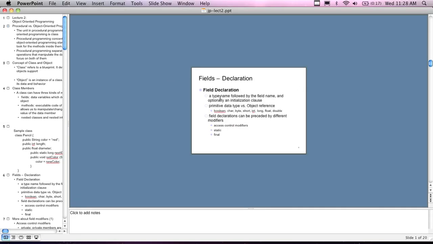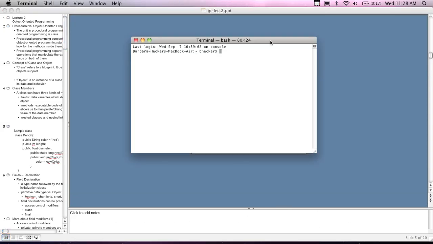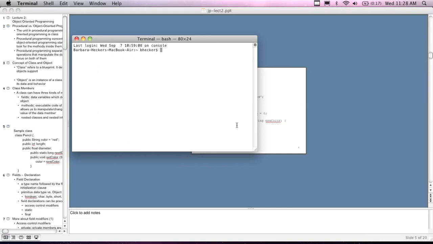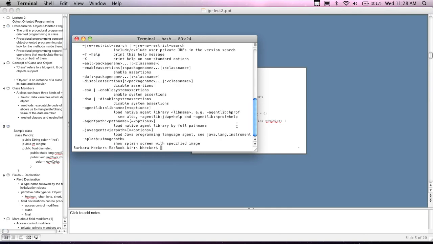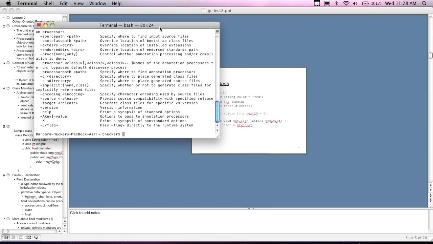I'm going to do what you need to do when you get your compiler installed. Once you get your compiler installed, and I'm on a MacBook, so I can just open up a screen here. Let me just make sure I have it. Yeah, good. I have it. I've removed some stuff. So I can make the screen bigger, and I will in a few minutes.